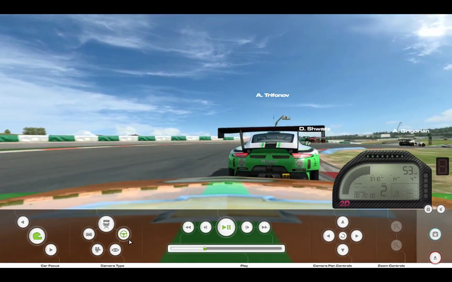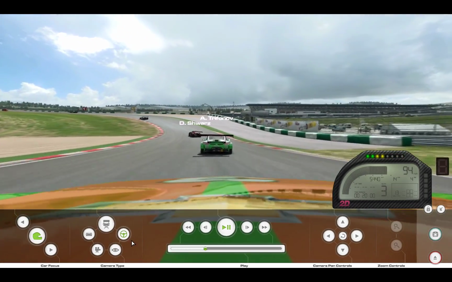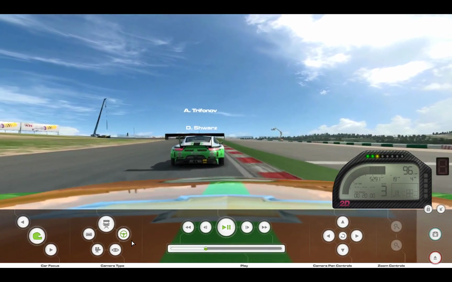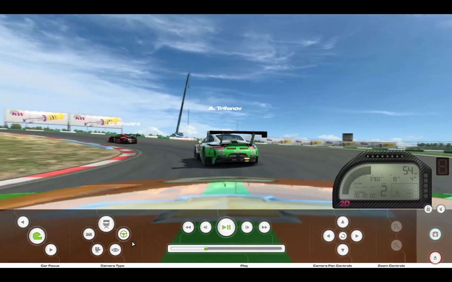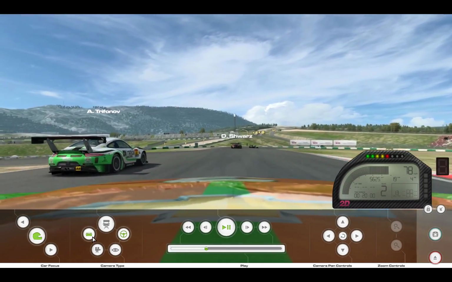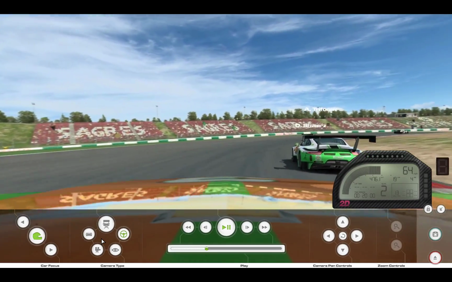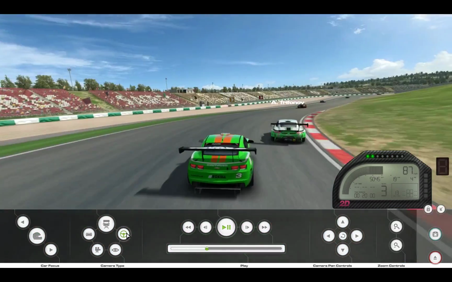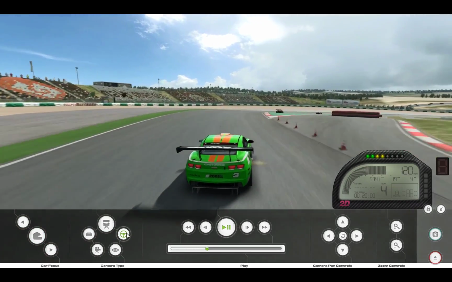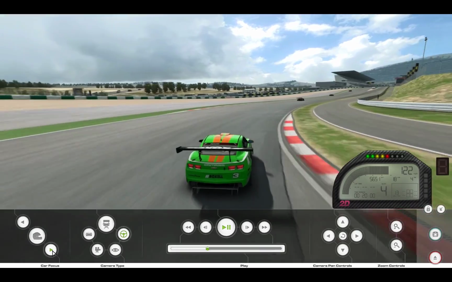Okay, so this guy right in front of me, I did have an incident with him later on, and I was on the last lap. I did slow down and give him the position back, but yeah, it's just not an easy course to run on this car. So there, I got the pass done.